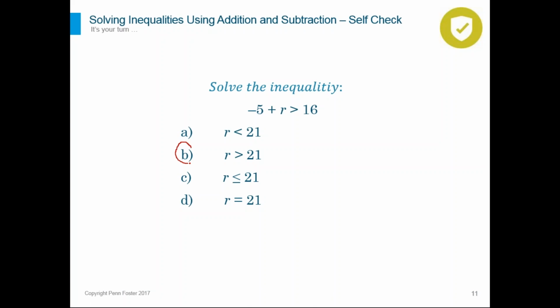And I'm glad that some of you have chosen D. I have this answer on purpose because sometimes when we are working on inequalities, we forget that we do not deal with an equal sign anymore. This is an inequality. So the number 21 that appears on the other side may deceive you, and you just pick the wrong answer with the equal sign. This is not an equation, it's an inequality. So pay attention if you have that option and you're working on an inequality, just avoid that answer. So the right answer is r greater than 21.